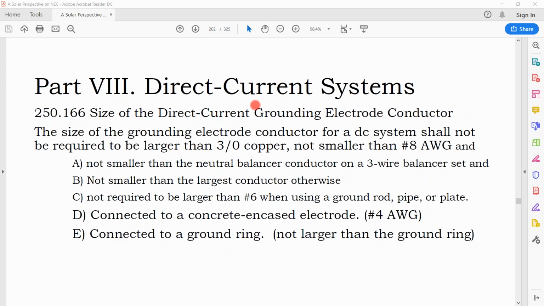Now, if you're using a floating system, you're not connecting that negative to ground. You don't have a grounding electrode conductor. And so that's where some installers say, no, on DC floating systems, you just have an equipment ground conductor. There is no grounding electrode conductor. Which is why I always just use number 8 on my inverters that are 100 amps or less, even though you might be able to get away with less.